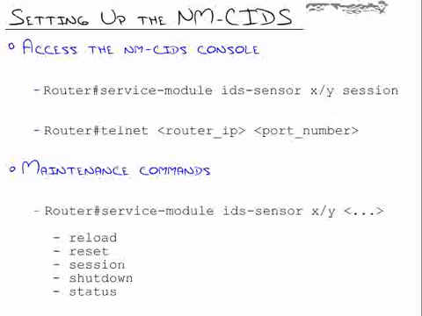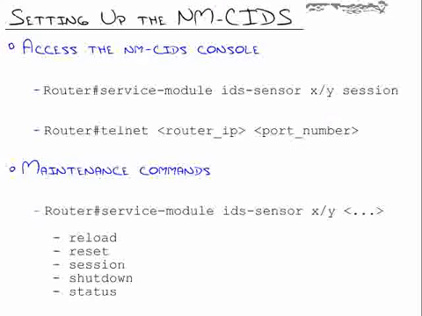Reversing the telnet. It's used a lot of times since an octal cable plugged into a router that allows you to access the console port of many different devices. It's also used a lot of times to configure modems that are plugged into routers. So you can't access the modem directly, so you have to do a reverse telnet from the router to the modem. The way we do it to reach the sensor is we type in telnet, a router IP address.